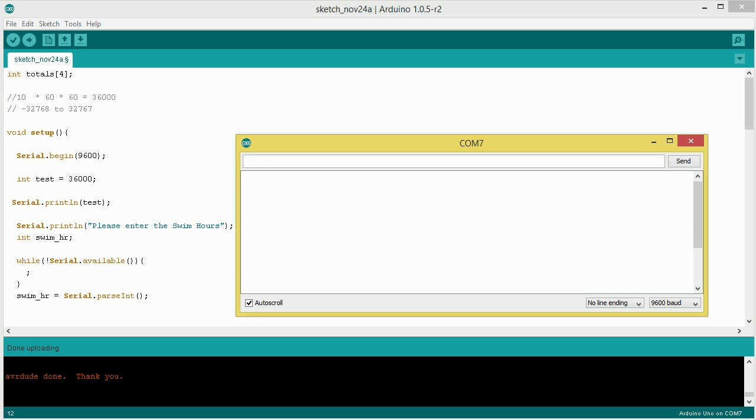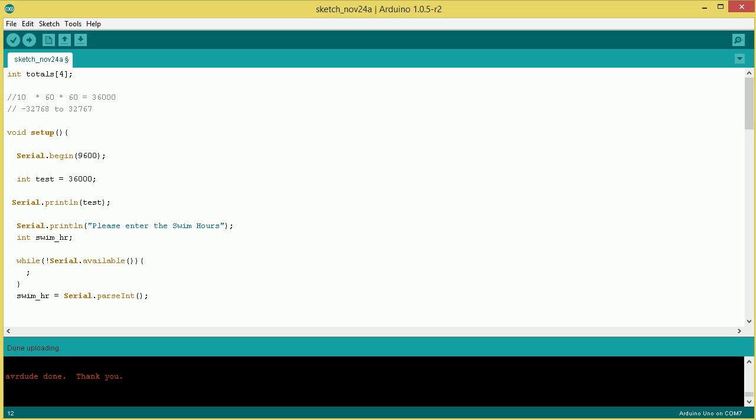What we actually get is minus 29,536. So what's happened is that that number is so big that it's gone past the end of the range that we can represent using an integer, and it's wrapped back around to the beginning.